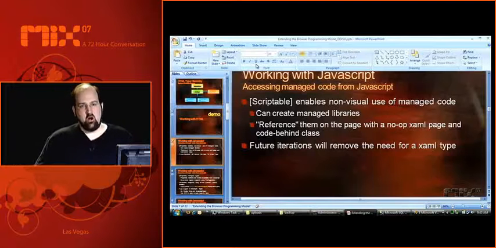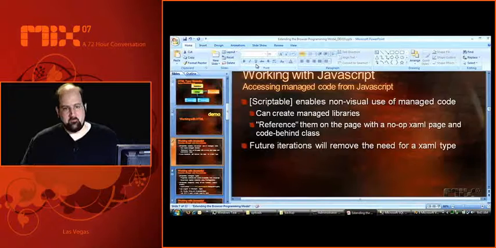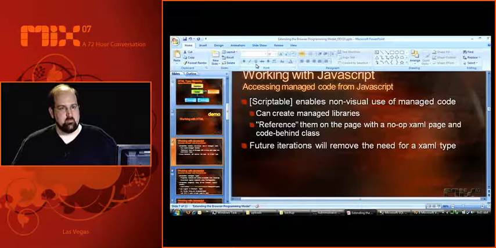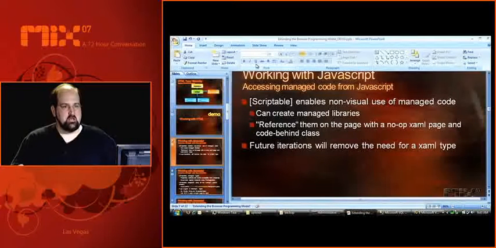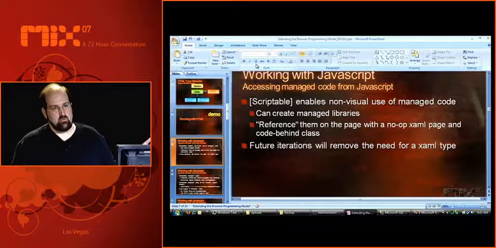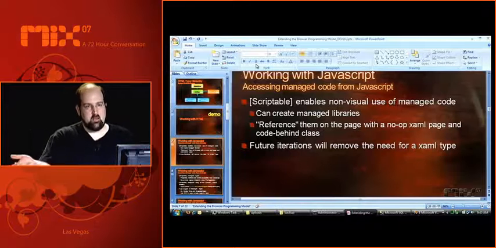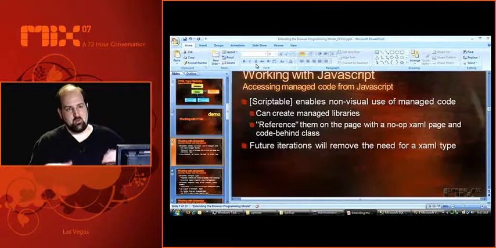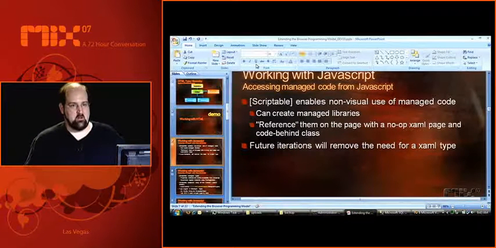Then in terms of the code that you wrote, so you actually wrote the Silverlight application. You just take your .dlls. If you happen to be a developer, you can also put your PDBs out there for debugging purposes. They're just like ASPX or HTML files. You don't even have to tell your host anything, you just dump them wherever. And I think right now in our project structure, we have a little client bin that just happens to be where we stick it. But there's nothing magical about that. To us, it's a static file like anything else.